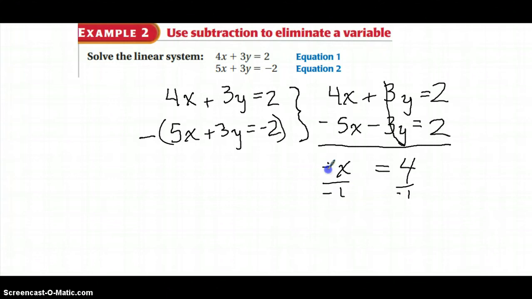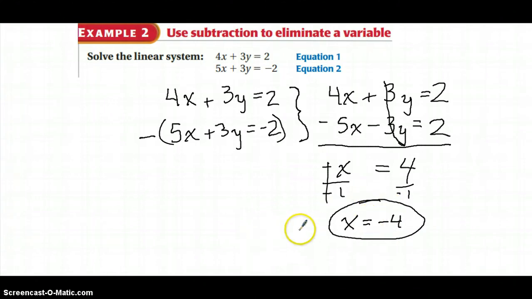And so I figure out that these negatives cancel, and I have x is equal to negative 4. At this point, it's pretty much the same as the previous example. We're now going to plug this x equals negative 4 into either equation, and it doesn't matter which one, but because I like to avoid negatives at all costs, if possible, I'm going to plug it into equation 1. So I'll make a little room over here for us to do that.